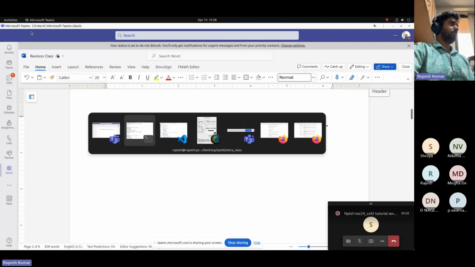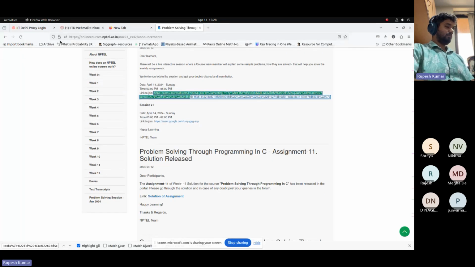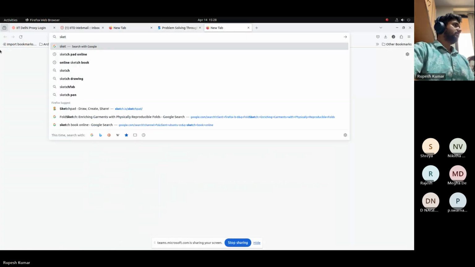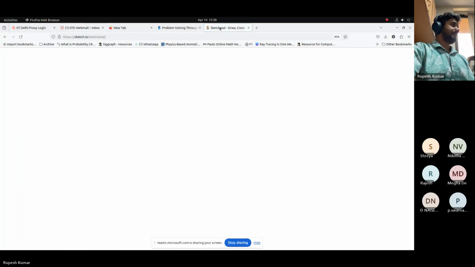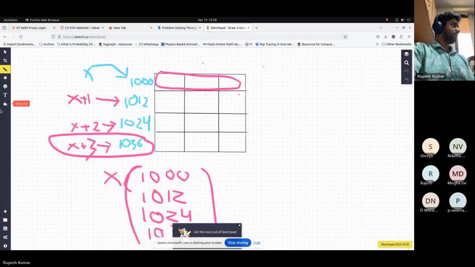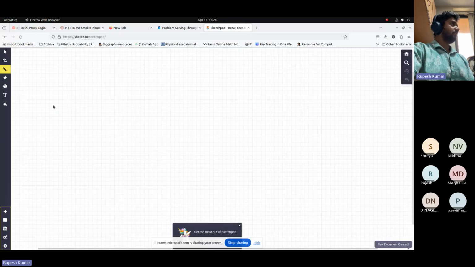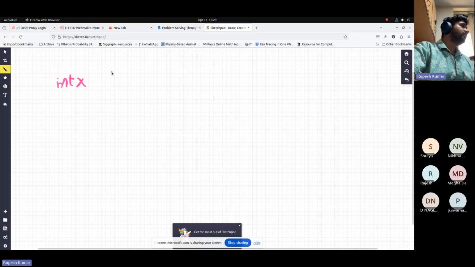Let's see this through an example. Let's say I have declared a variable int x, and I give it a value of 10. How is the value stored in the memory?